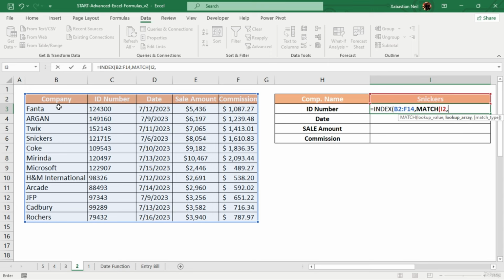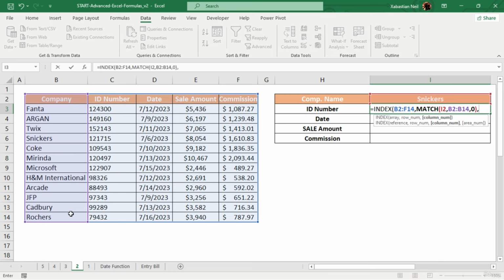So I'm gonna keep them just as I want them to be. Let's say I have 1, 2, 3, 4. So I'm gonna start from here, select the whole cell, put in a comma, and then select 0 for exact match, because we don't want any less than value or greater than value.